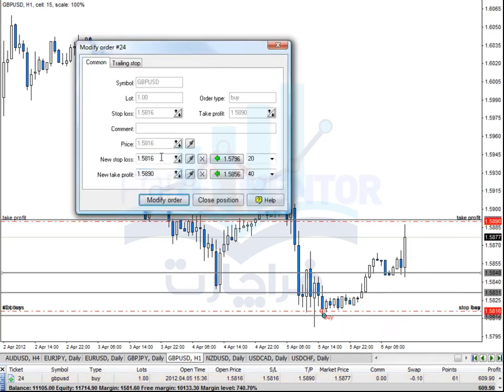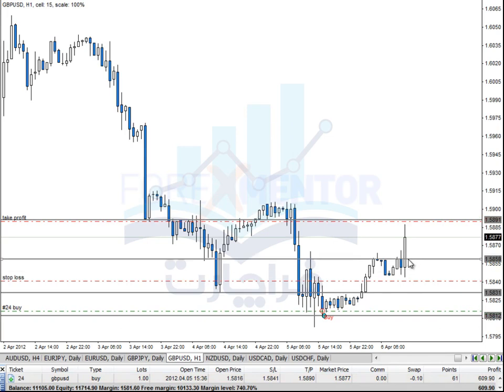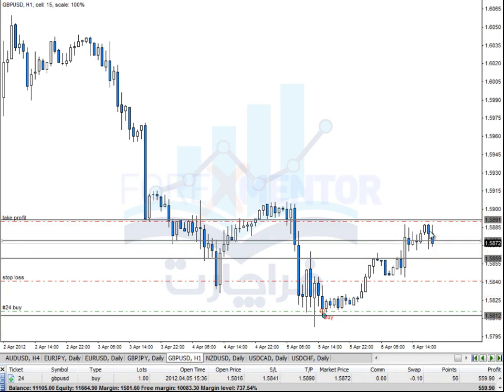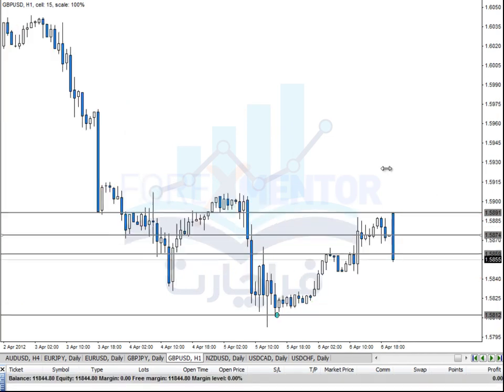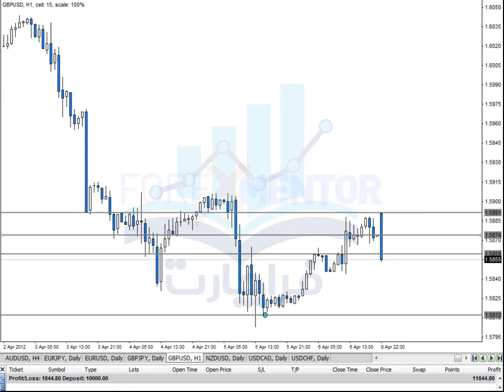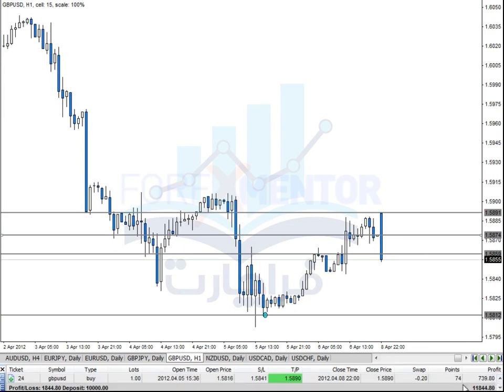Modify this, 41. So if price comes back, we now have, you see this block here, this is a good place to watch for a possible bounce. So now moving up into this area, and just follow this along. Now coming back to this block here, a little bit of a bounce, so still hasn't moved higher. So we just have a look here. Hit your target, 74 pips.